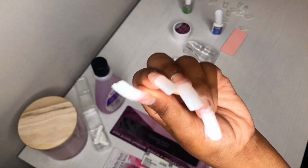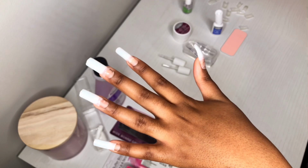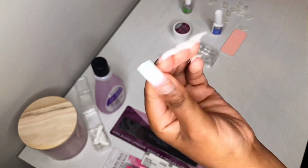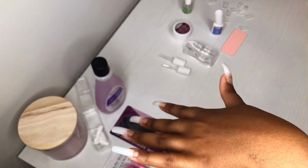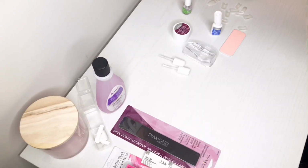So guys, I just got done putting the tips on. As you can see, the shape needs a little help. So I'm going to do a coffin shape, I think, or I don't know, maybe I'll just keep it square, but make it look cute and cut them down. And I will be back to show you guys what it looks like.